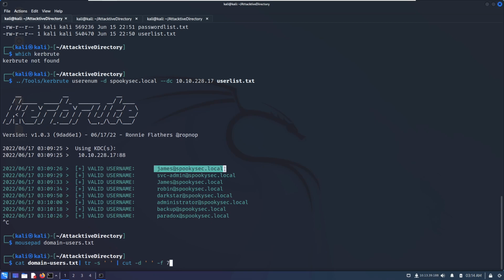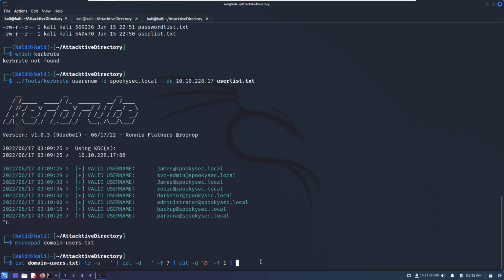So this whole thing here in this stream will be the 7th field, and so that's getting pretty close to what we want, but we still don't want this at domain here on it. We really just want the username all by itself. So a little bit more processing to do. We will pipe that to another cut command with a delimiter of at, and then the first field. So if you can imagine that at this point we're dealing with just this right here, and cutting it apart on the ats leaves field 1 and field 2, and we want just field 1.